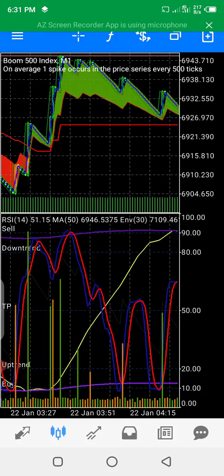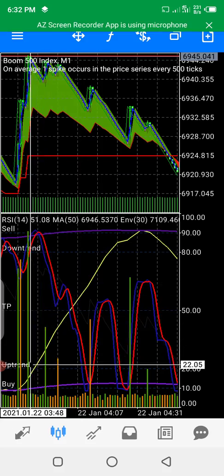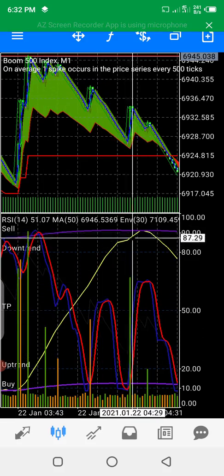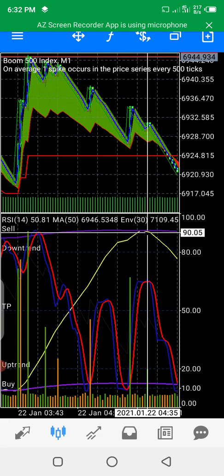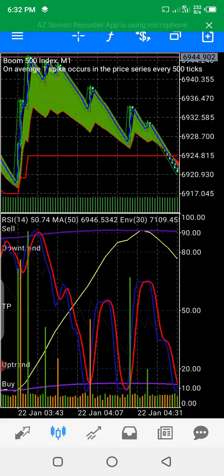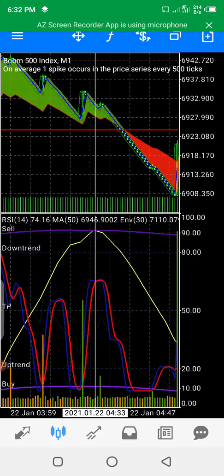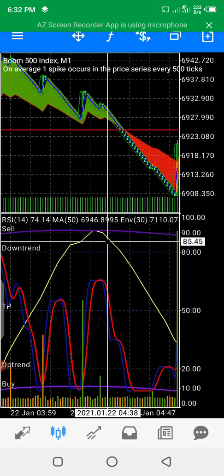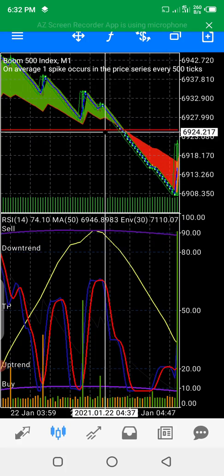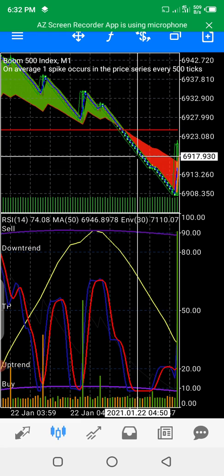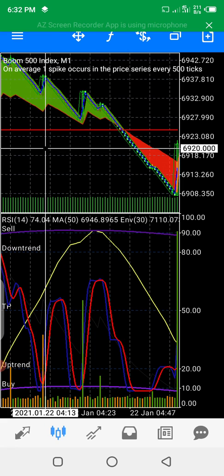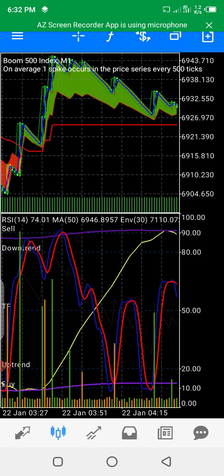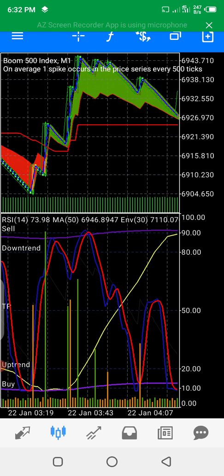Look, it was continually spiking until it went back to touch the upper envelope. That's when it would have said, no, I'm no longer spiking now. Look at this. After it touched the upper envelope, here it showed us where it's going down. It was coming down, and the color here, as it was coming down, changed to what? To red, meaning the direction has changed there. I hope from the explanation you have gotten something, guys.